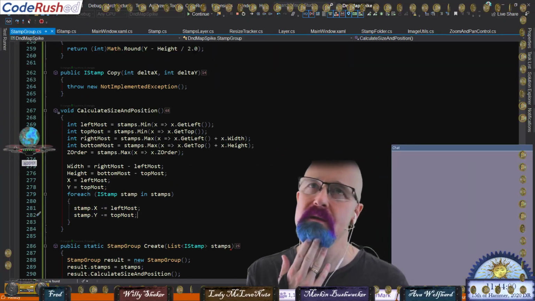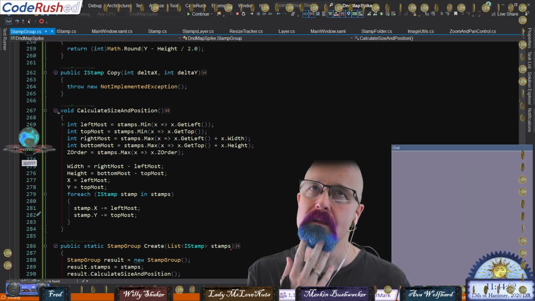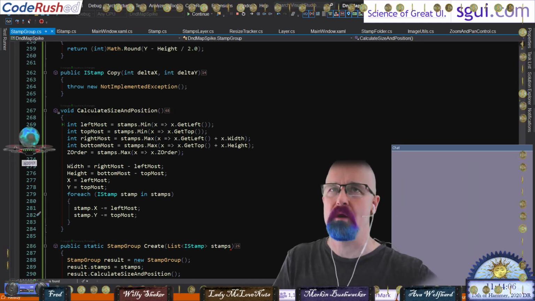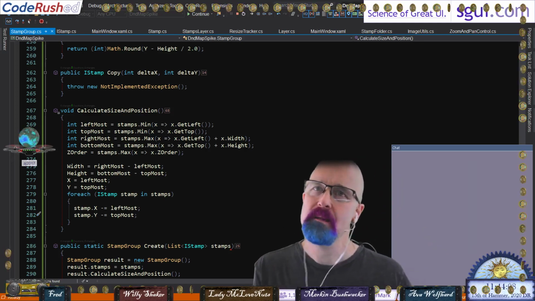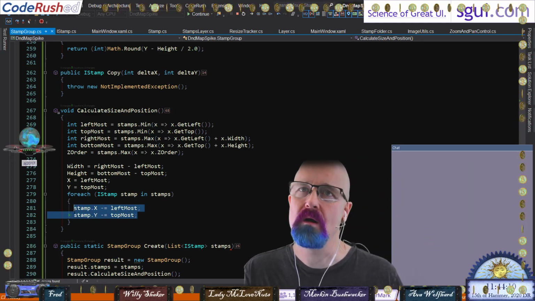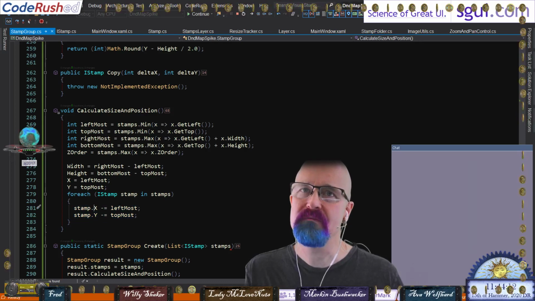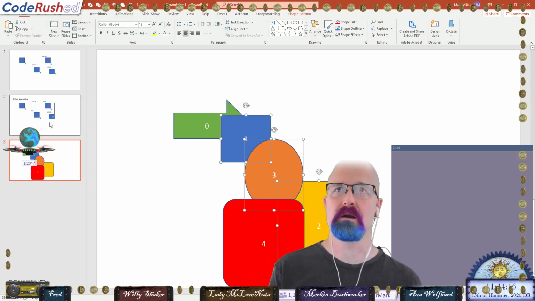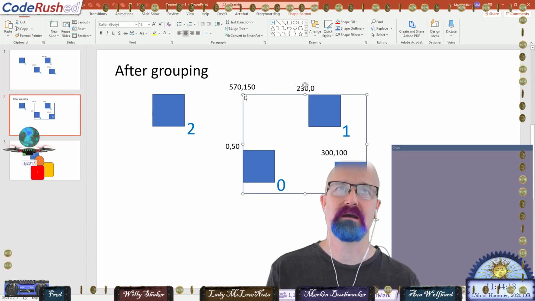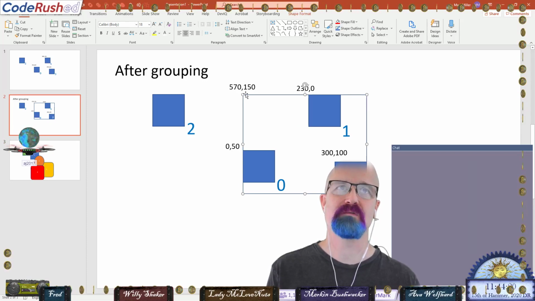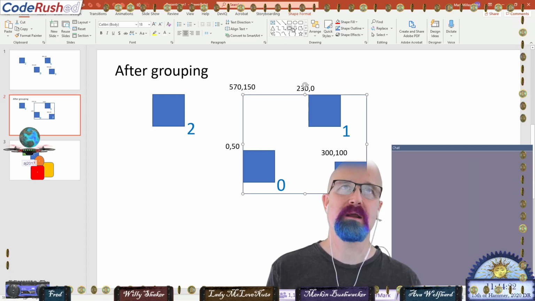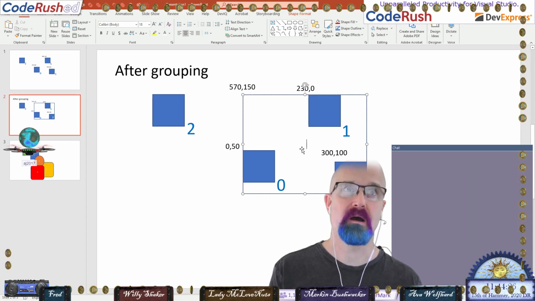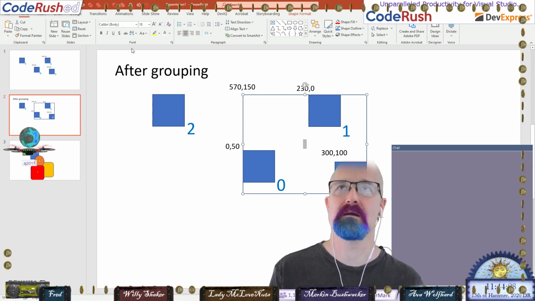Also, hold on. Okay, so I need to adjust the point as well when I call contains point. I'm going to do that in a second, but I'm thinking this may be wrong. The stamp, the leftmost X and Y. So part of my problem is I'm thinking here in terms of the XY being this top left position, but it's really right in the middle. It's really right here.